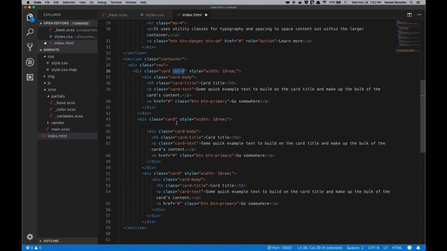Let's save that, add it to the second one and to the third one. But we said that, yes, if you don't have a row inside the container, it will. Do you remember that they were stacked on top of each other? So the grid is not applied. You can rely on the 12 column grid.